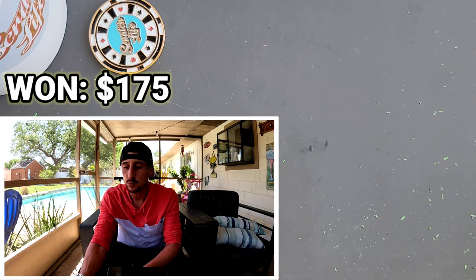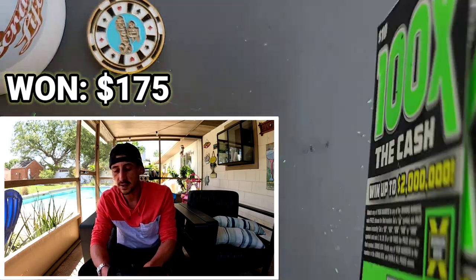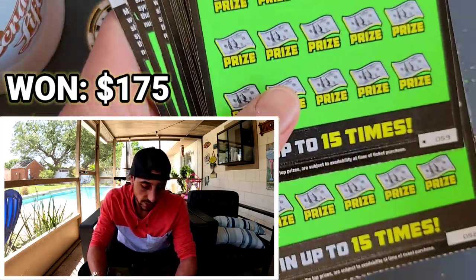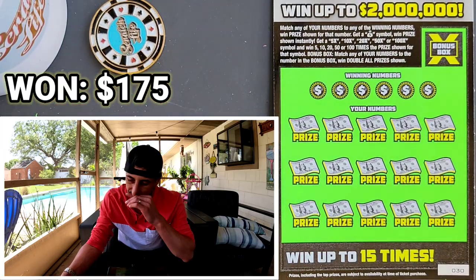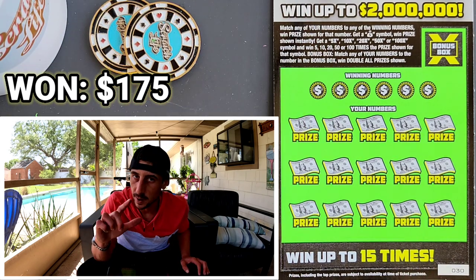So first half, guys, we got 175 back. Hopefully we do better because otherwise that's 350. If we get the same outcome, we got 30 more to go. Half of the book. So anything could happen still. But if we get the same outcome, so here's ticket 30. And guys, I'm going to pause this real quick and I'm going to go get me a beer. I'll be right back.